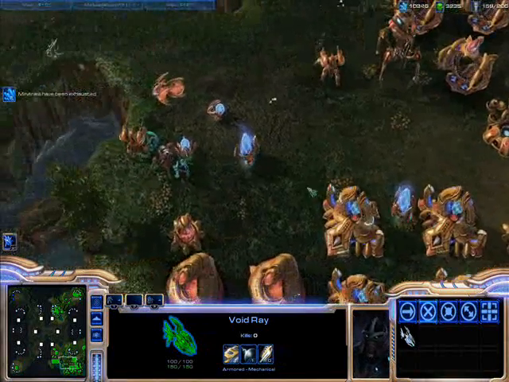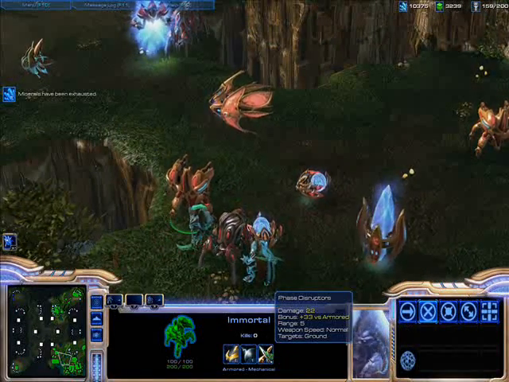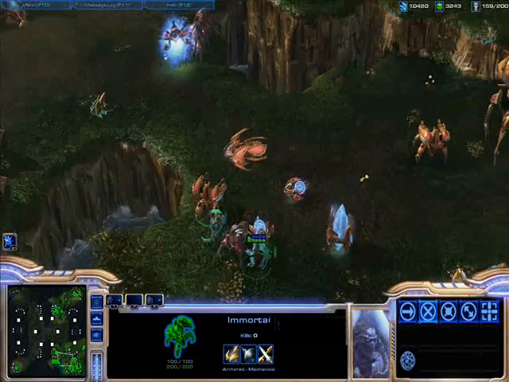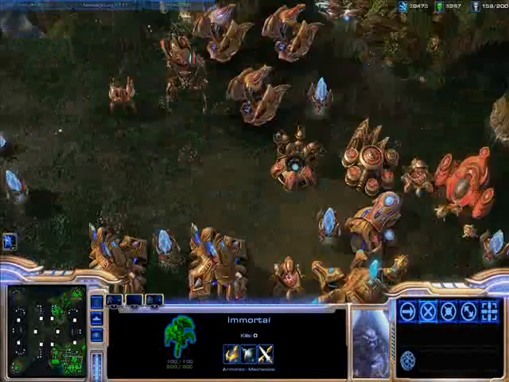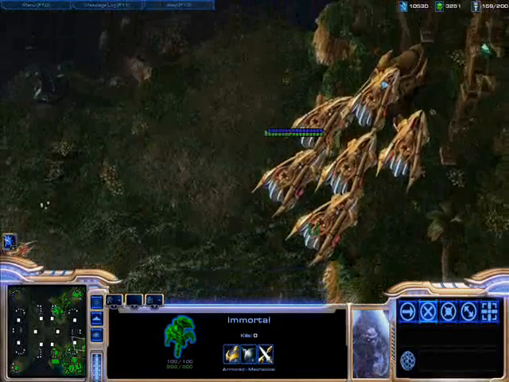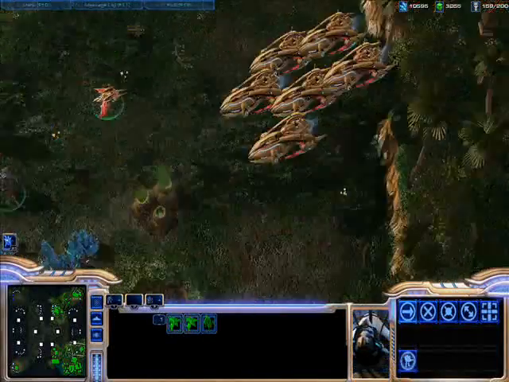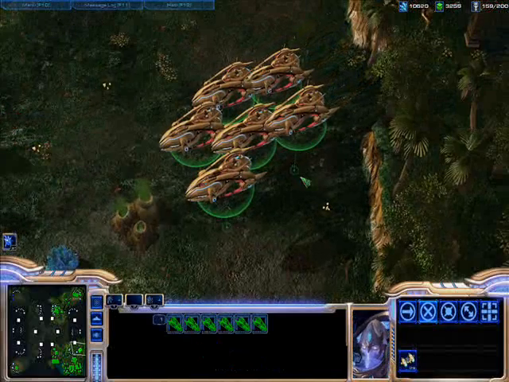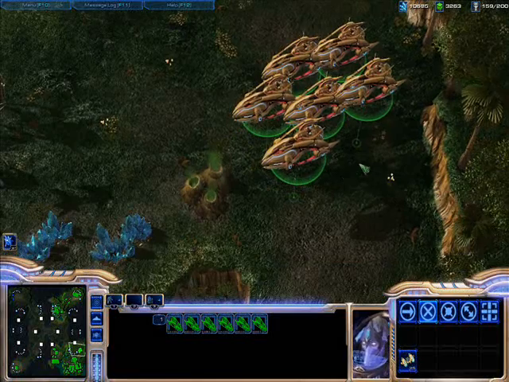Another fast base destroyer is, of course, the Immortal, because it's bonus against armor. It does 55 damage. That's just a ton of damage, so we'll just leave it at that. And I think that is just about everything, except for a classic, which is the Carrier. When you first see these things in action, if you've never played StarCraft before, and you see someone make like 20 of these things flying around, it's intimidating.